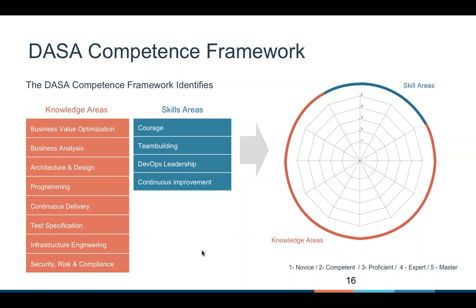Security, risk and compliance should not be an afterthought, especially in corporate environments. This is something that also in DevOps teams needs to be addressed, not by separate departments preferably, but by having team members working with the same concepts and understanding that security is something that needs to be built in from the start. But what you also see is that the same team needs to be in direct contact with the end customers. They need to optimize for the business value they deliver. They need to understand the market, business analysis, and they need to design their solutions accordingly with architecture and design skills.